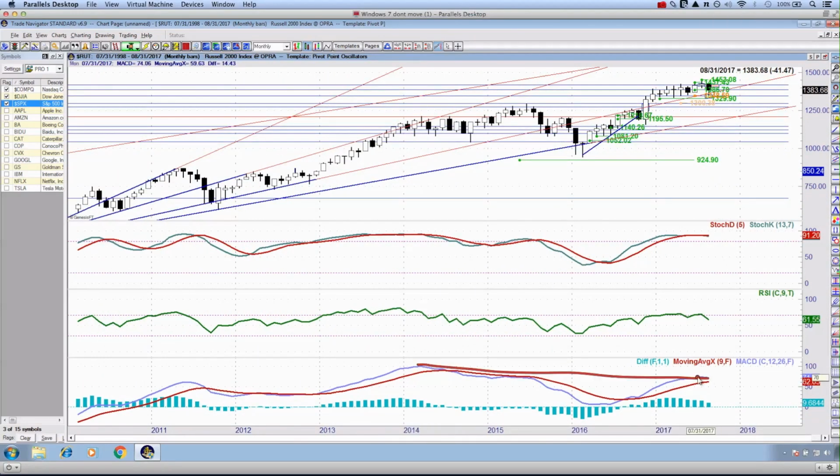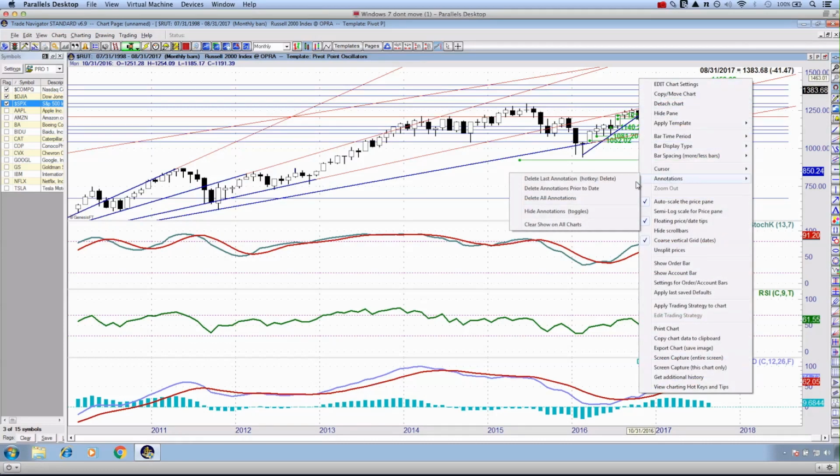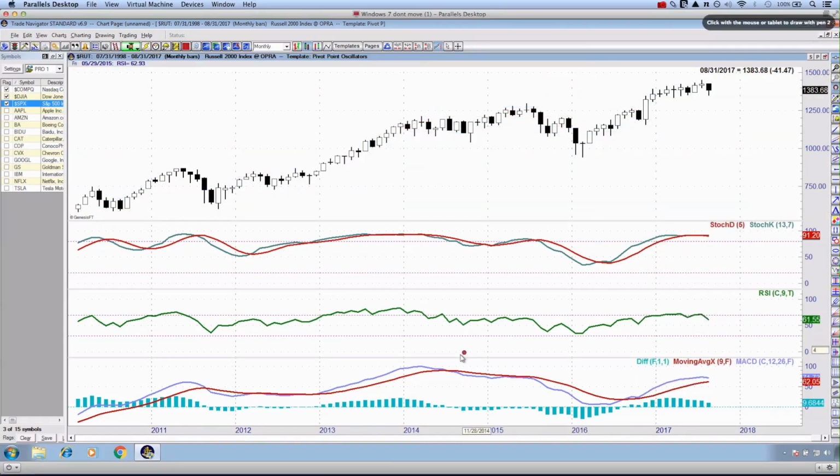However, when we start zooming out again, ask yourself the question, divergence has been forming for about 3 years now. And this is problematic as we produce that higher high in price. And as these oscillators, again, begin to shift negative, ask yourself the question, well, we saw a little correction in the Russell. It wasn't the biggest of corrections last time, but at the same time, we didn't really have all that much divergence. Now the divergence has been forming for 3 or 4 years. And again, this is when we start to see these signals collectively across the board.